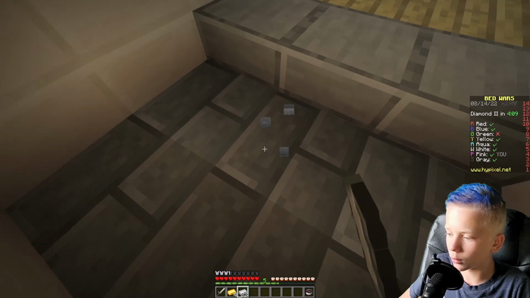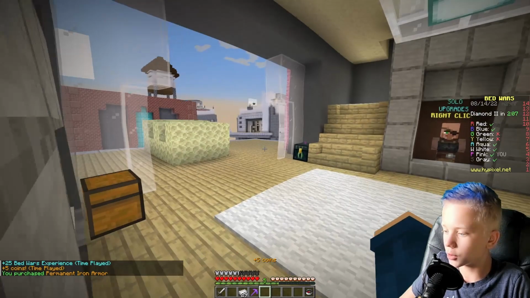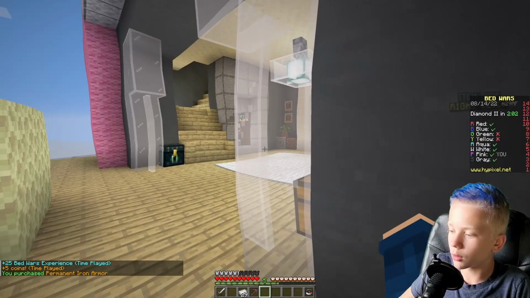I just want to thank you. Okay, yes, I got one gold. We can buy permanent chainmail. I'm not seeing anyone that's threatening around. Ooh, I kind of want to go over there. I kind of want to go over to gray dudes.